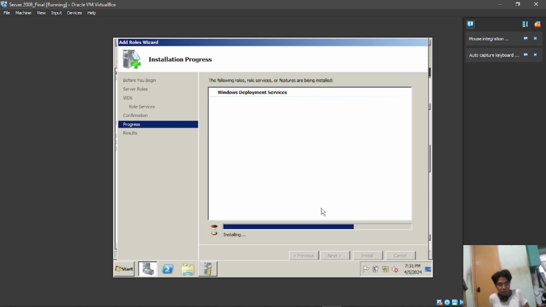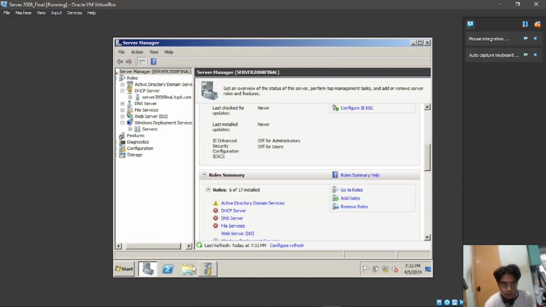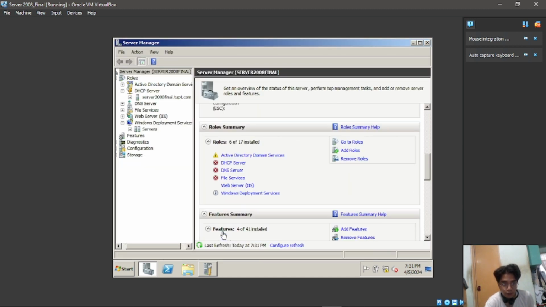So upon installation, make sure na naka-add na sa inyong SATA yung inyong ISO ng Windows 2007 since ayun ang i-deploy natin. So it should be on your SATA because we'll be using this. I will be using that ISO Windows 2007 to be your path for the image and for the boot image later on that will be used for deployment. So installation is succeeded. Let's close. So your deployment should look like this one.